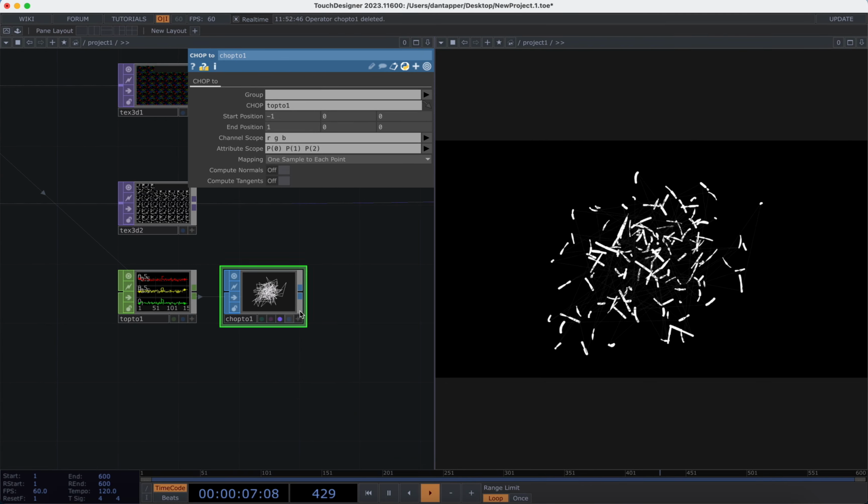Could also add color if you wanted to, but I'm just going to stick with good old-fashioned monochrome. And the final thing that we could do to zhuzh this up a little bit is we can add color to those particles. So we could just use one of our pre-built particle textures, or we could make something a little bit new for color. So let's take that noise, just copy that, add a new null for color.